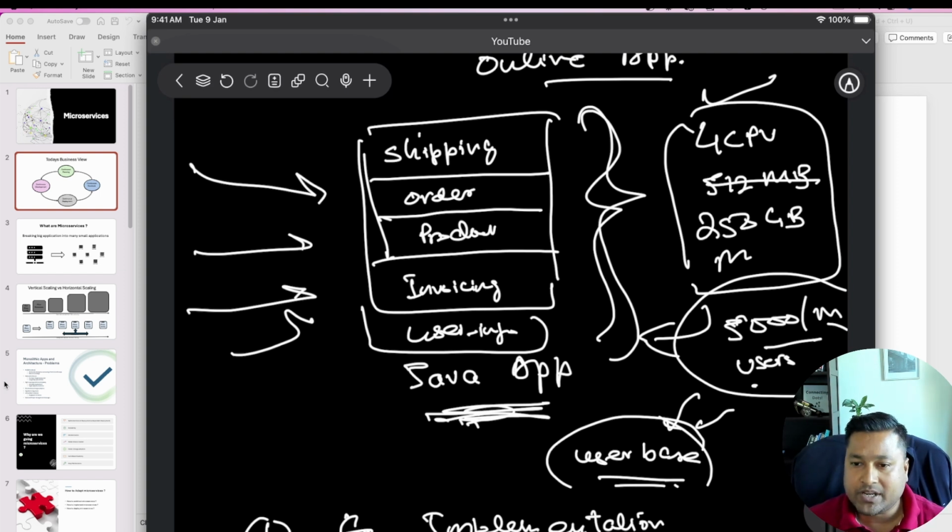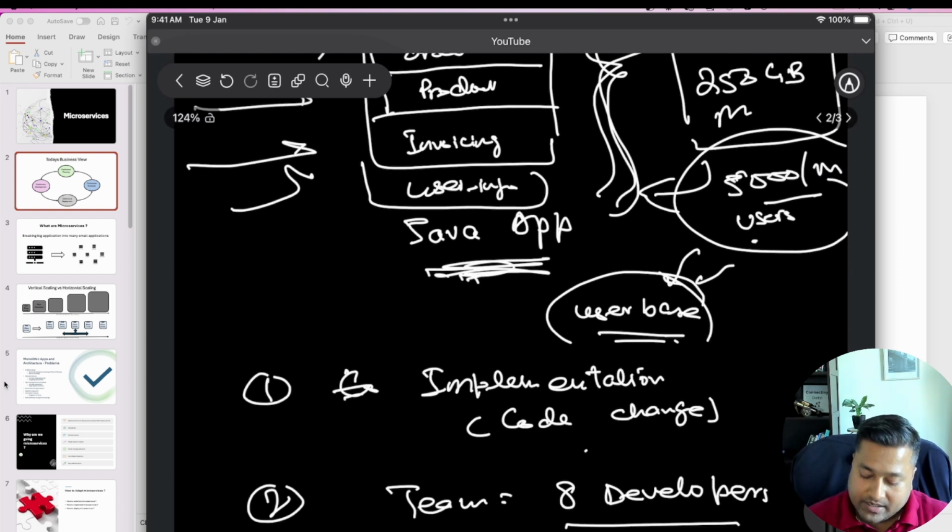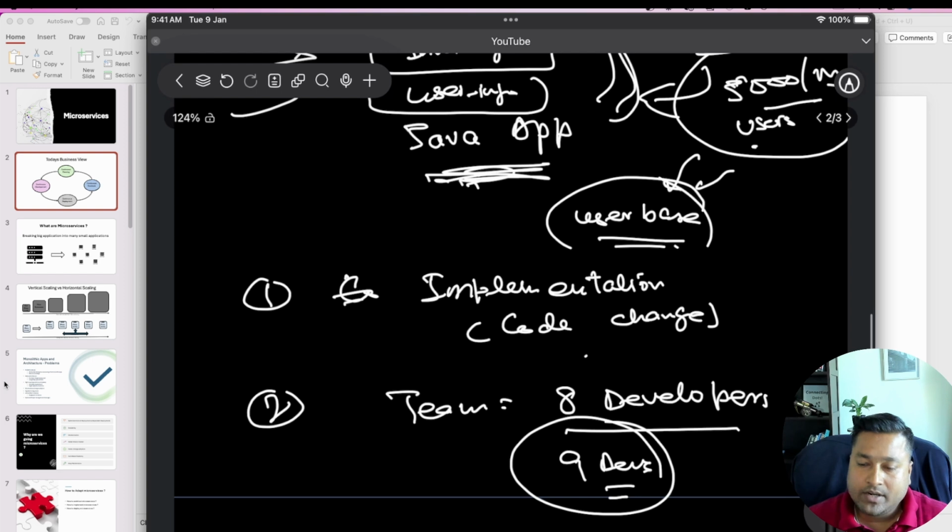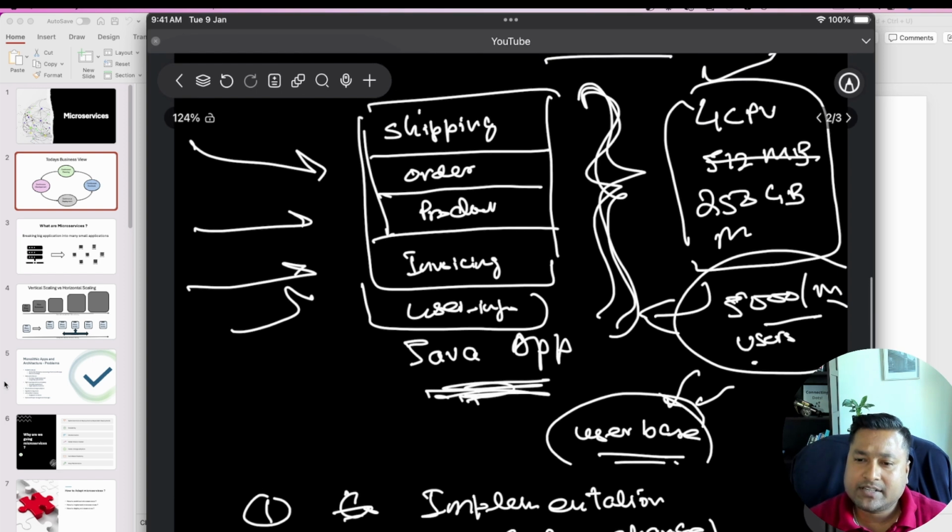Because you have this much bigger application. Your code is so strongly coupled. Only the guys who have been working on this application are comfortable enough to make changes, because they understand the reason behind the way they created a class. So it's not easy for the 9th developer, the new one, to make code changes unless he gets a correct KT or takes some time to get hands-on with the code.